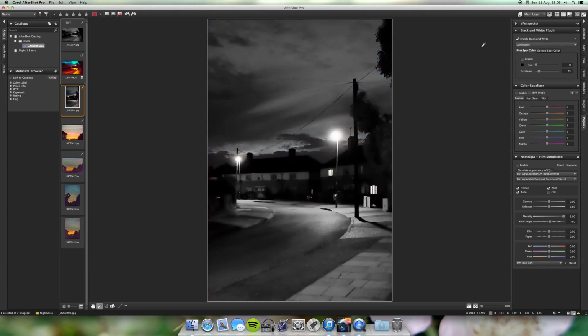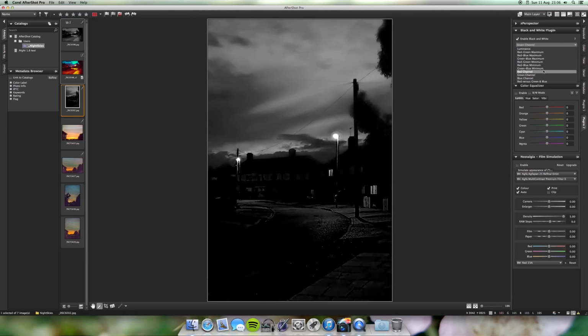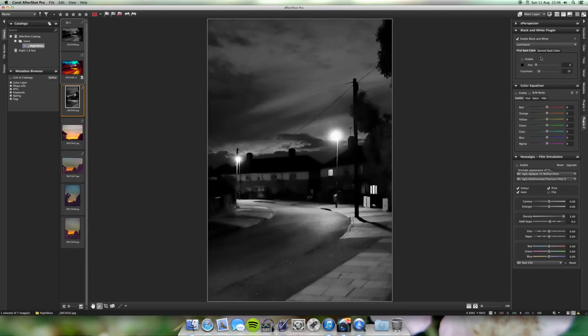then you can make your image black and white without desaturating it, because if you desaturate a picture it takes all of the color information out and makes it black and white, whereas if you properly make an image black and white you still have the color information left in, and it tends to look better. And then you can select from different sort of styles in the drop down, and there's also more options here for it. You also have a color equalizer. This I think is one I've added, so you probably won't have that by default.